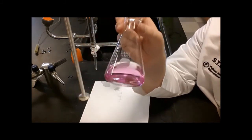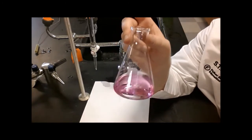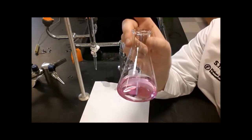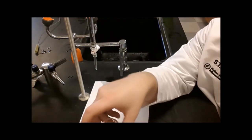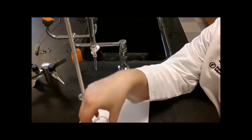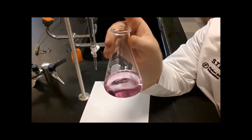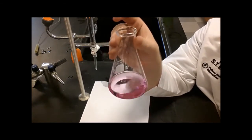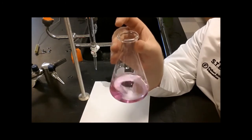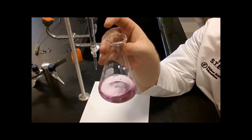So at this point, I'm done with my titration. I've reached the end point. The pink color is a faint pink color, and it's staying around for at least 10 seconds. I'm going to read the final volume from the burette, and then the volume of sodium hydroxide that I added is the difference between the initial volume and the final volume. So I'll just record the volume straight off the burette. Whatever it says, I'm going to record that volume. And that's how you do a titration.